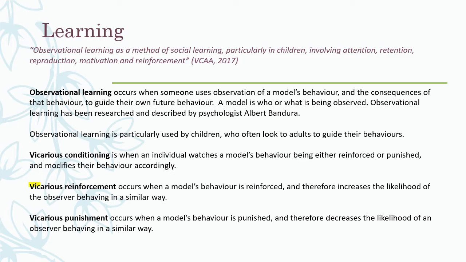So vicarious reinforcement occurs when a behaviour's model is being reinforced. And if you see someone being rewarded for their actions or reinforced for their actions, you're more likely to behave in a similar way. Vice versa for vicarious punishment. If you see the model being punished, you're less likely to actually engage in that same behavior.